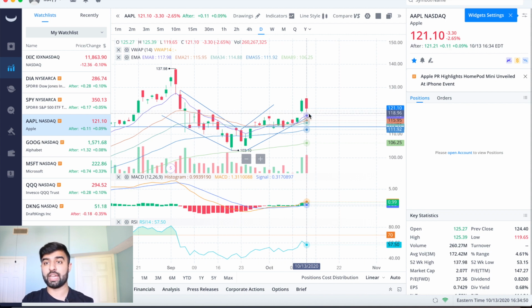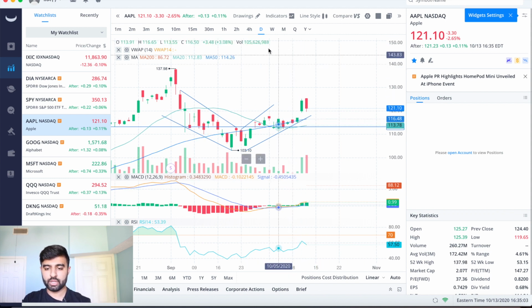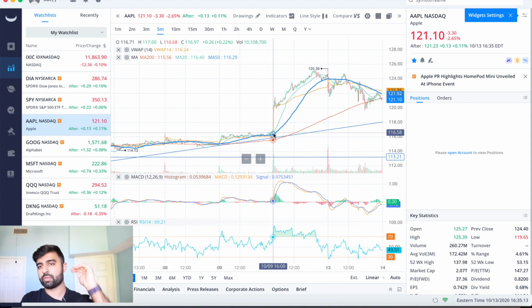But again, if we go to fill the gap, be mindful of that as well, and not that necessarily the EMAs will hold. And then the moving average lines, the 50-day moving average is down at 116.48, which I think can also be a support. If we take a look at the 5-day chart, we are going to go down to the high 116. So that could be support, and the fact that we filled the gap could be support as well. So we do have support around that level. Not saying we're going to fill the gap, but just in case we do.